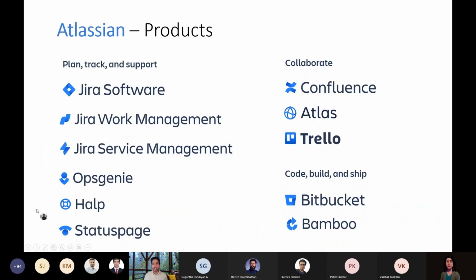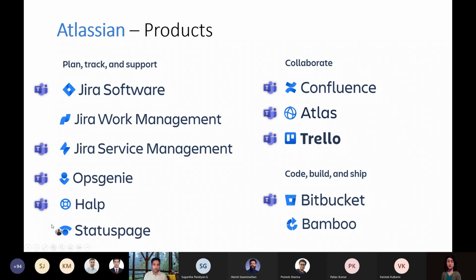Yeah, so before I go into Jira too deeply, I wanted to first give you an idea of all the Atlassian products and where Teams and Atlassian come together. So Atlassian is one of the largest DevOps and web SaaS products out there. They have a suite of all different kinds of software that allows you to do things from planning, tracking, doing customer support, collaborating, and all things software development related. And Atlassian has built Teams integrations for a good chunk of these.